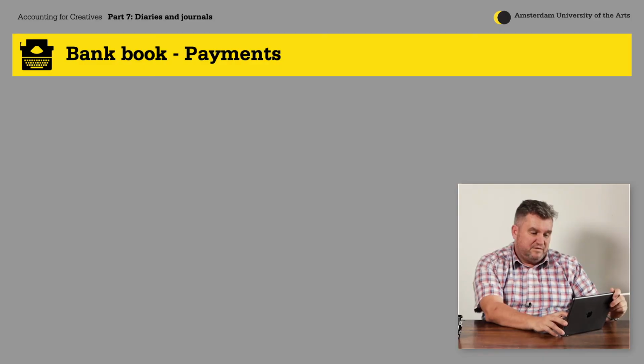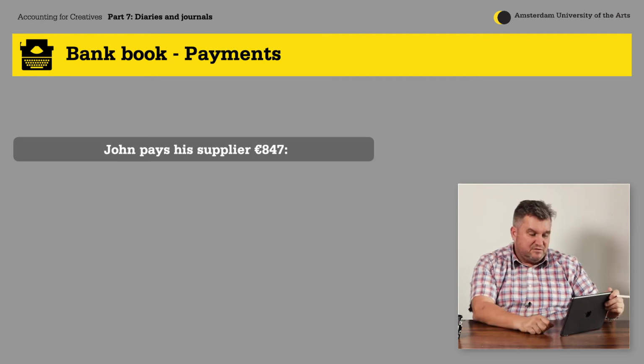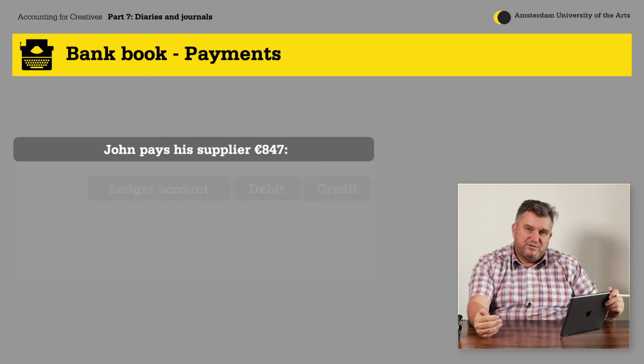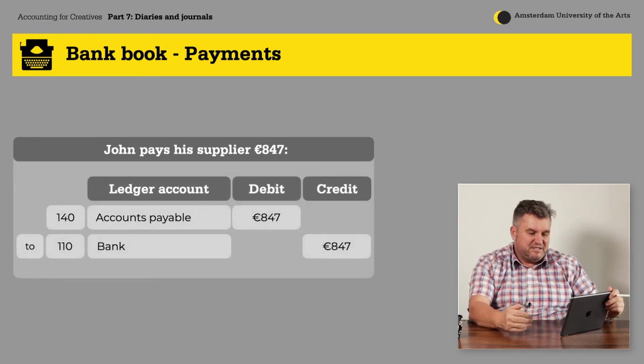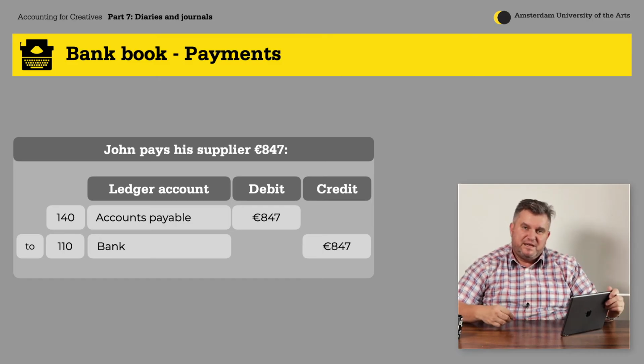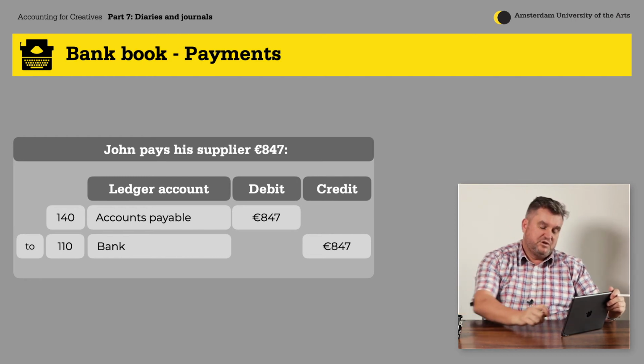Okay, another payment. When we pay our supplier, it's the opposite way around. The accounts payable, our creditors, on the credit side, on the liability side of the balance, will decrease. So we put the entry on the debit side of the journal entry, like you see here in the first line. And our bank, if we pay this invoice by bank, the amount of 847 euros is on the credit side of the journal entry, because the bank is on the debit side of the balance sheet, but it decreases, so we put it on the different side in the journal entry.